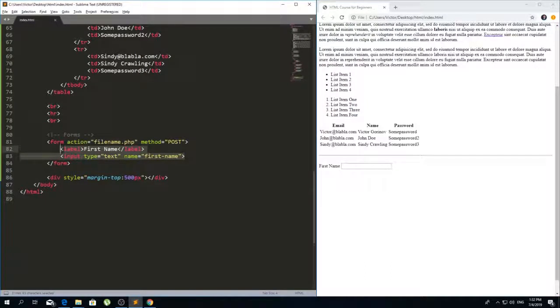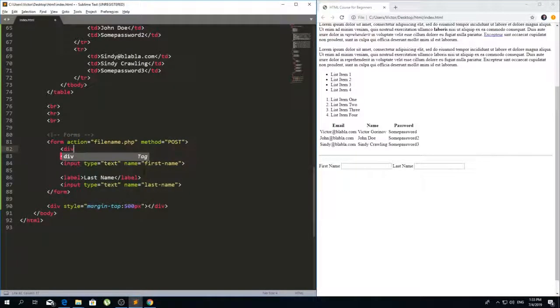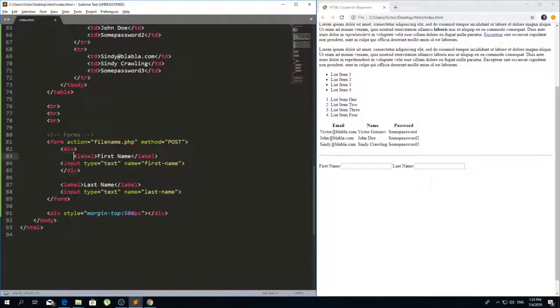Now let's put another label. I'm going to copy this and say last name, if you want to create a label for the last name, and you'll see that it will pop up here, and you'll see that they're next to each other right now. And usually when you have forms like this, you will have the first name here and the last name below. So if we want to do that, we are going to wrap these labels in div elements, because you remember that the div element is a block element, and it starts things on a new line.